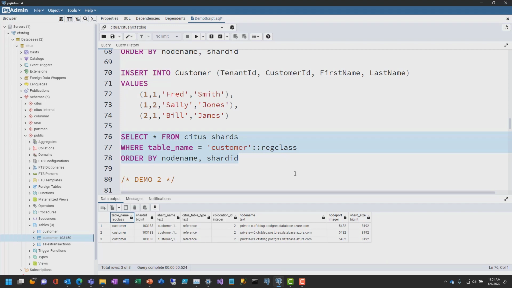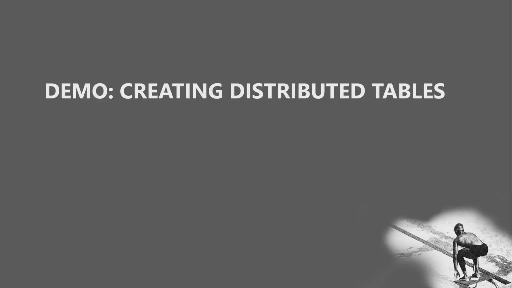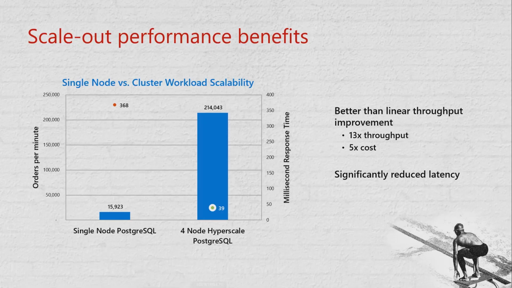So in summary, what this demo showed is the basics of how to use the Citus extension to create distributed and reference tables. But note that we started in all instances with just vanilla Postgres tables and then layered the Citus capabilities on top to provide the scalability of the data across a cluster form factor while still maintaining all of that Postgres compatibility. Okay, so let's keep moving.